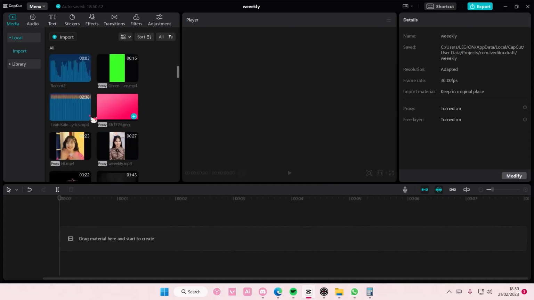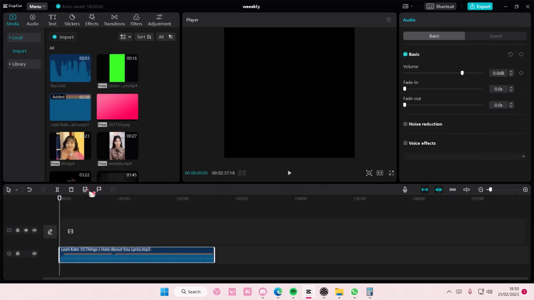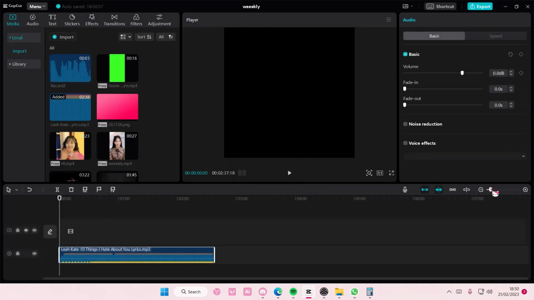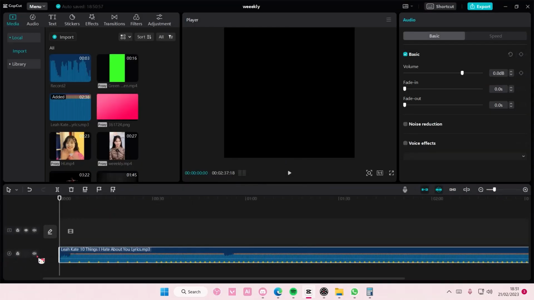Then you're going to add in your audio. And as you can see, there is an auto beats option that you can just select. There's beat 1, and there's also beat 2. I think beat 2 has more beats. I'm not quite sure though. So select the beats 2. Yeah, it has more beats than beat 1. And just select which one you want.